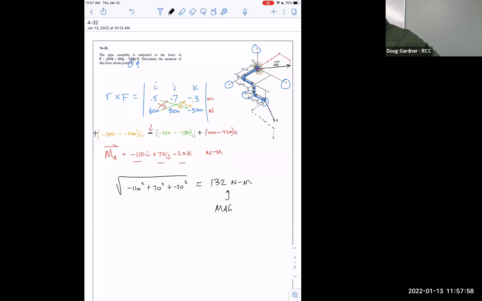That's just the magnitude of it. That's how much force you're applying, or how much force is being applied on that. So notice you can figure out that there's 132 Newton meters of force trying to get it to rotate that way if you want to. That's cool to know. So in the end, it's kind of cool that you can actually get this right and sort of not be able to even visualize it, right? It's really hard to visualize.